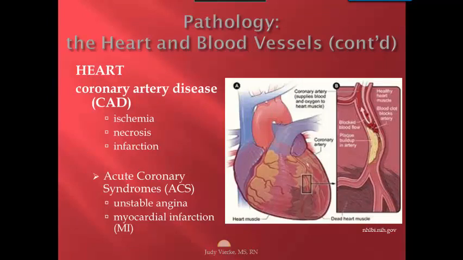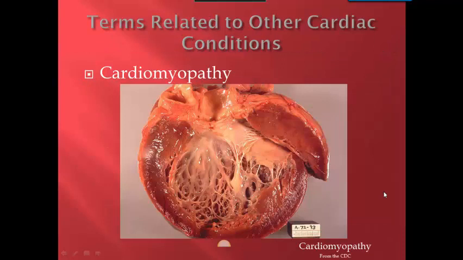So continue to go through some of those words, and on the next page there is that atherosclerosis, and then further down, when we have this arterial sclerosis or atherosclerosis occurring in the heart, we call it coronary artery disease, which we'll talk about more later, and that can cause ischemia or blockage of that blood flow, holding back from that distal area. And then we worry about that area becoming necrotic, or infarction, death of the tissue, as in a myocardial infarction. So we'll talk about that more later.